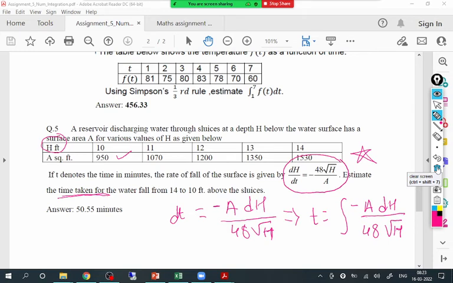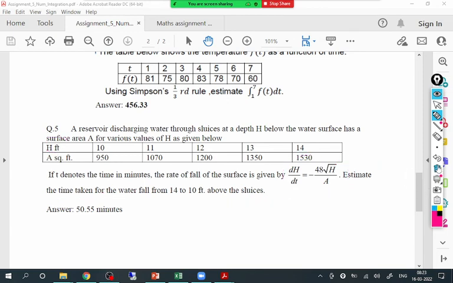Sometimes you have to integrate the yi's directly, but in some cases you have to look at the integrand, and you should know that we are integrating that integrand, and that gives the values of yi. So yi values are calculated as minus A upon 48 root h, or you can keep the minus sign outside and attach it at the end. A upon 48 root h, or you can also keep minus 1 by 48 outside. So whatever A upon root h you get, integrate A upon root h, and at the end multiply by minus 1 by 48. So multiple ways are there to do this.